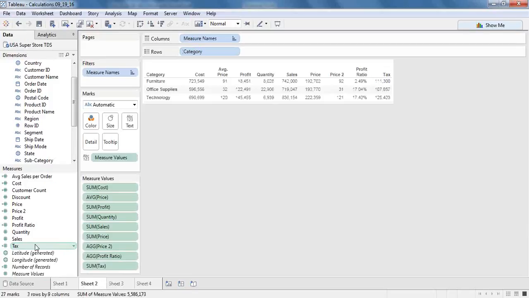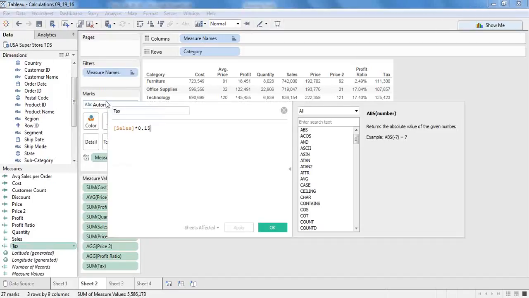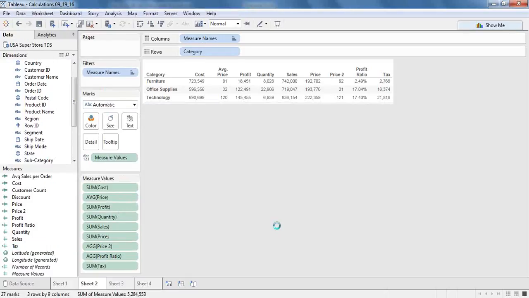Or if it makes sense, you can apply it on profit also. Some taxes will be applied on profit, some on revenue, so whichever tax you are computing, you can apply something like that. In this case it is okay because it is multiplication. Either at the row granularity or the view granularity, it doesn't make a difference.